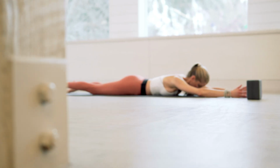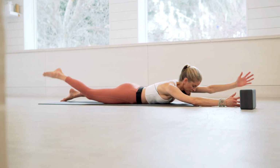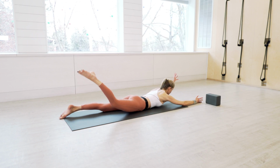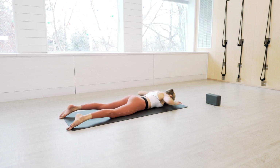For 8, you've got 7, good. Keep it up. 5, 4, stay with me, 3, 2, 1. Good job. Let the head rest on the mat.